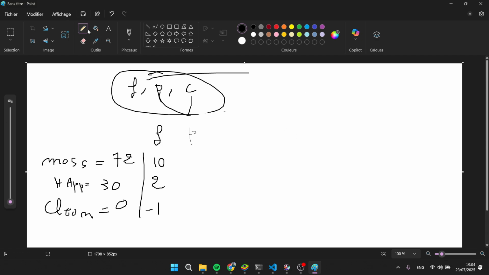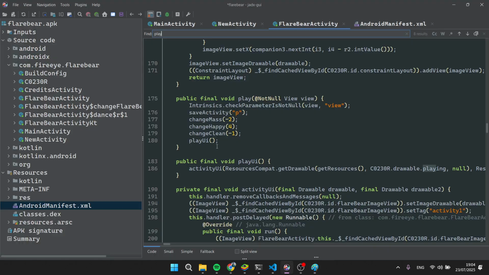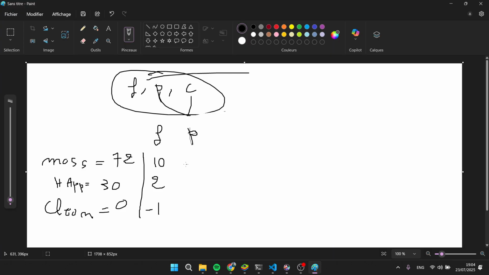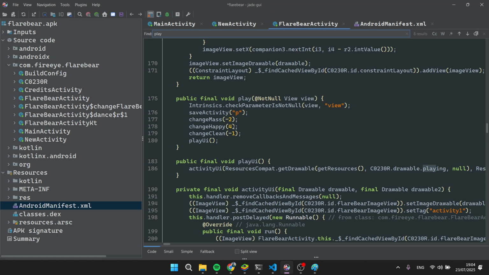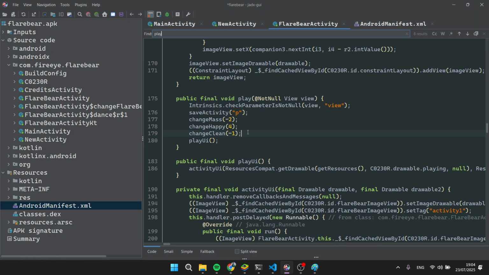Okay, P. So for the P, we have -2 for the mass, and we have 4 for the happy, and we have -1 for the clean, and for the C, what do we have?